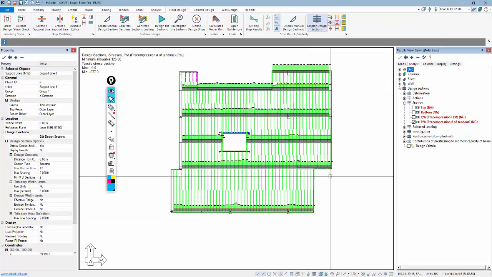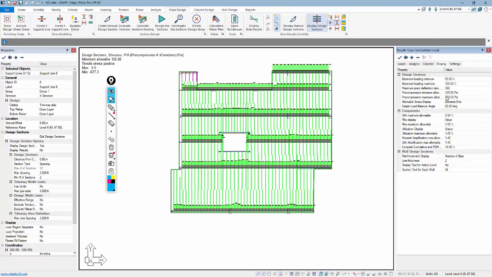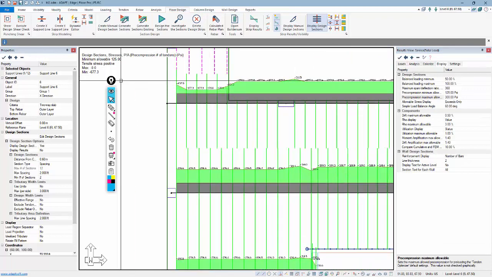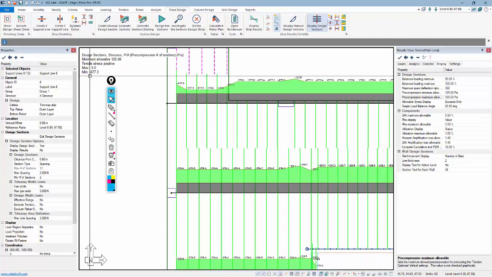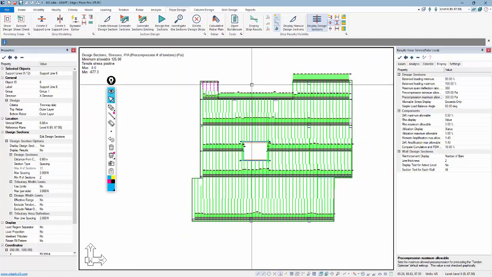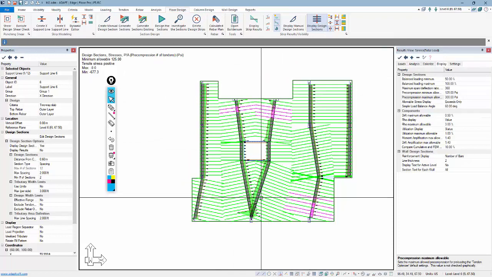But we certainly want to make sure that we check this and that the pre-compressive levels in the slab meet the minimum requirement, and also we don't want them to exceed some allowable value set in the program. In our program today, in this model, we're using a maximum of 300 psi. Now we don't graphically code check 300, but again, the user would want to make sure you look at the maximum value. I mean, here the maximum compression is really 677. We reported it as minimum there. And we may want to know exactly where that is, because that's a pretty high value for pre-compression. So we would need to go and determine where that occurs.